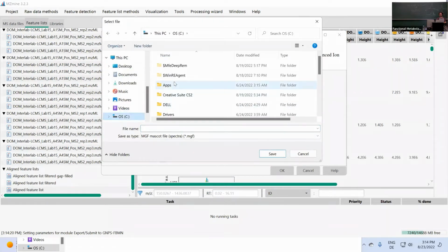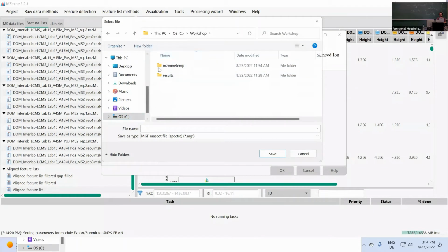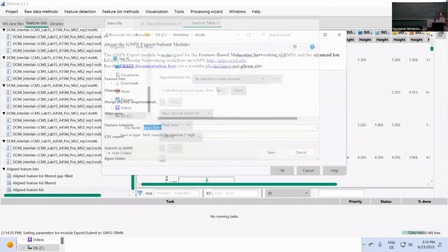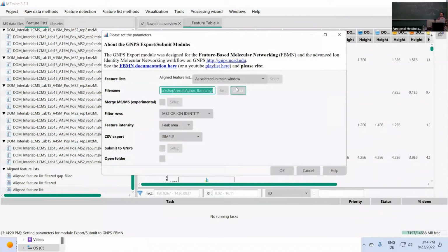And then here I'm just going to go to workshop results and give it a name. So maybe GNPS FBMN, which is the feature-based molecular networking. And if I do this, I have specified the path. I can filter rows.